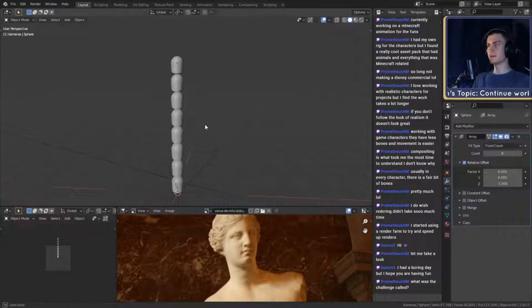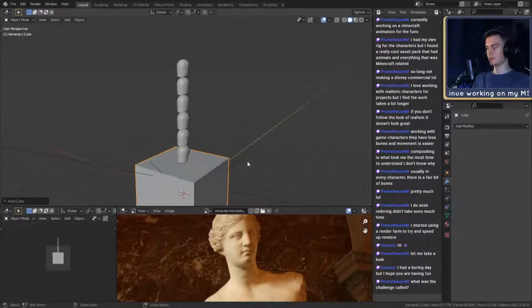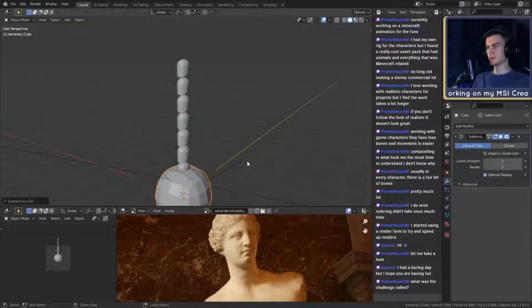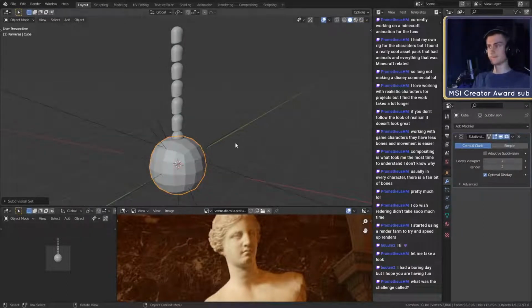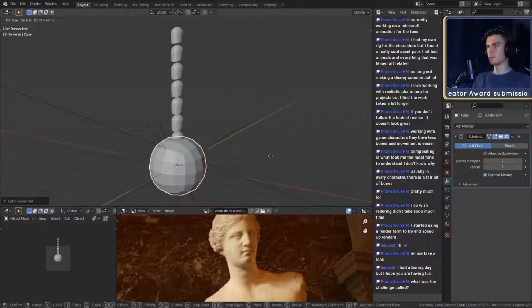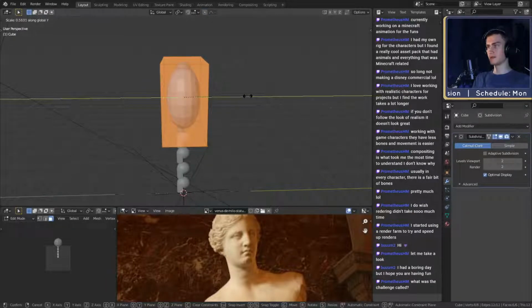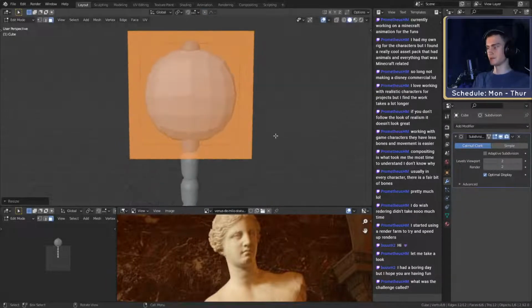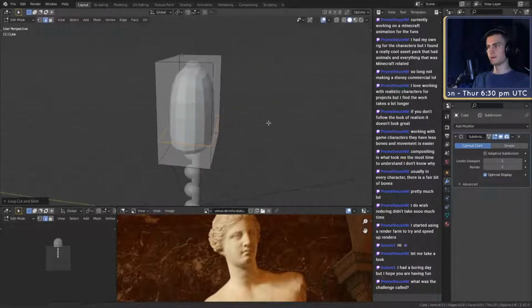The easiest way that I like to do it is just with a cube, applying a subdivision 102. Let's bring in 1, 2 should work. Then I can form this into a torso. It's pretty simple. Scaling this, making it flatter. That looks pretty good. Bringing in a cut right there. Okay.